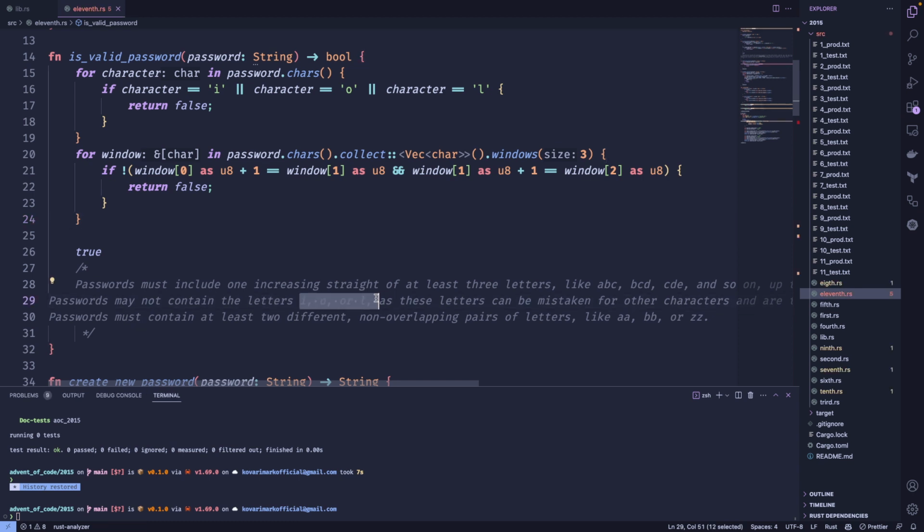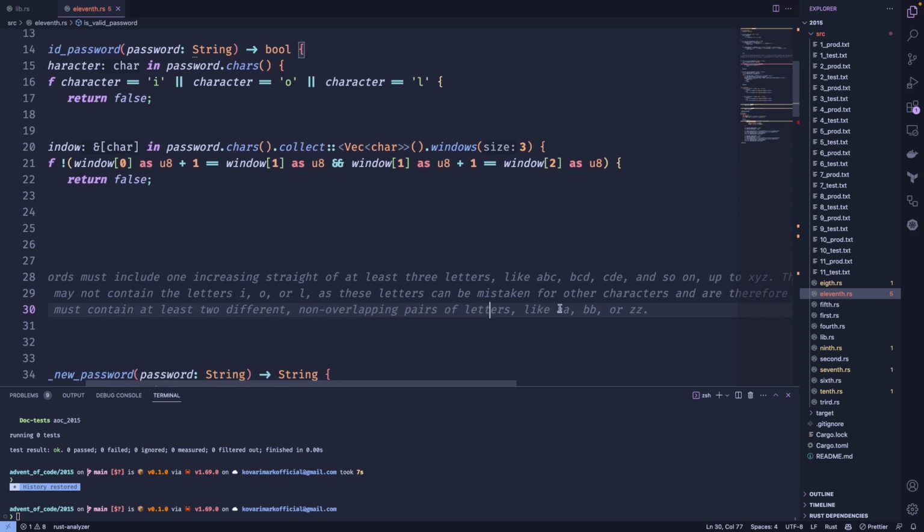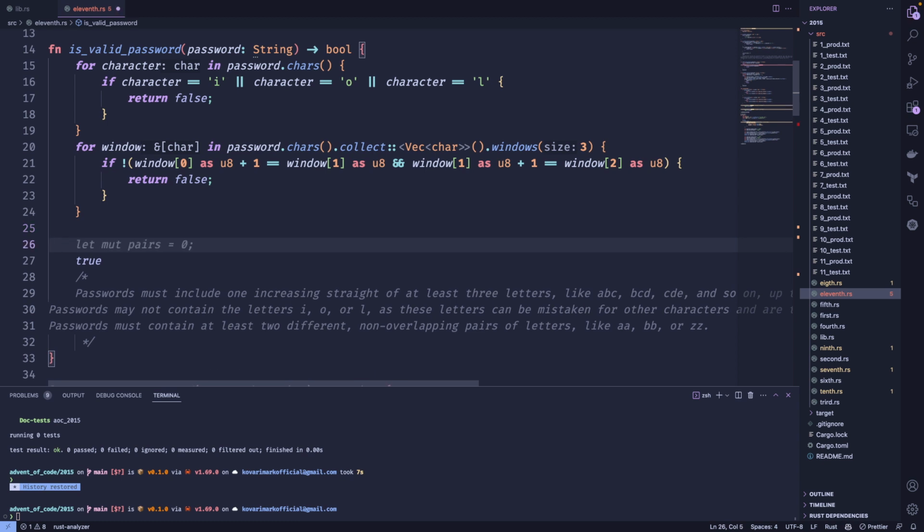Yeah, we excluded those here. Password must contain at least two different non-overlapping pairs of letters: AA, BB, ZZ. How can we do this? The thing is, we should do something similar as here.